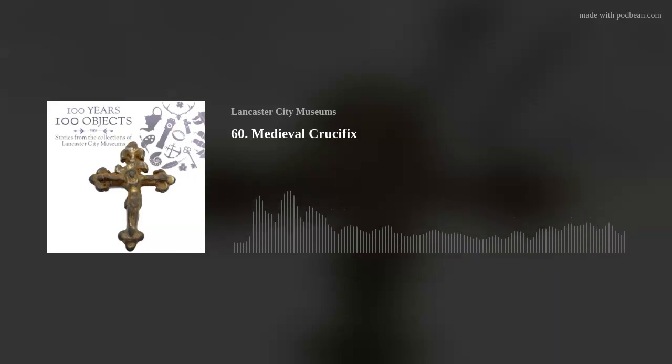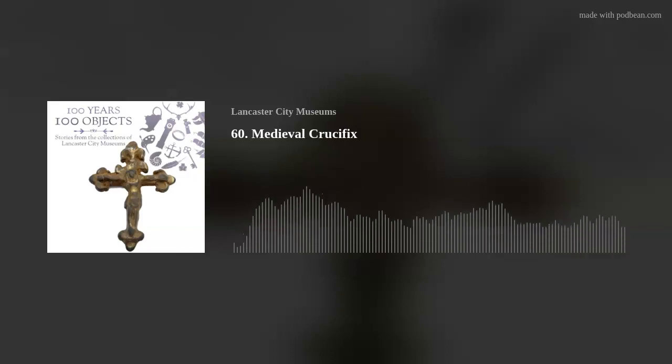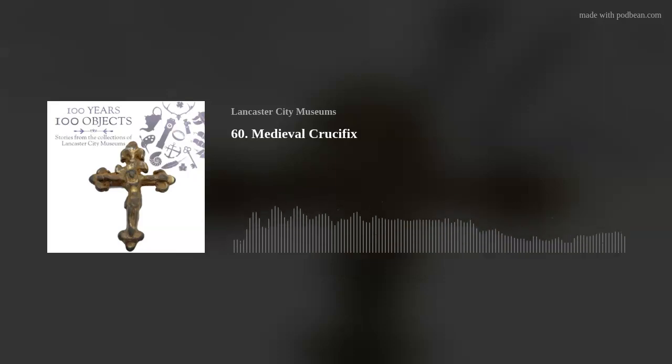By the 15th century, the time when this object was created, a wider range of people were wanting to access religion within the context of their own lives. One of their chief means of accessing Christianity was by going to church regularly, once a week. You didn't receive the Mass or Holy Communion every Sunday. That had to wait until Easter. People wanted to try and get more out of their religious life. And more importantly, they were wanting to live the religious life on their own terms.